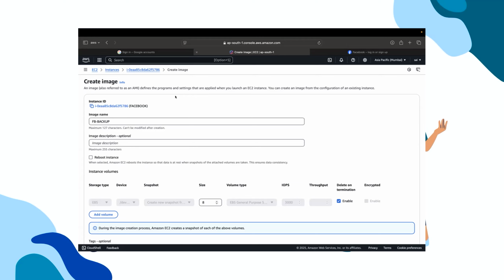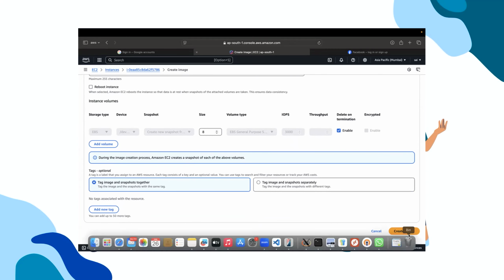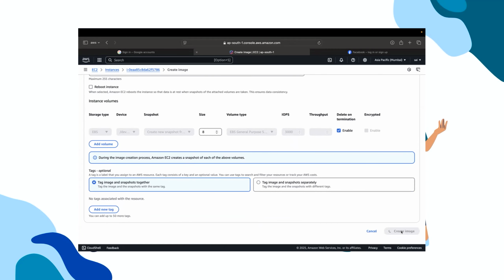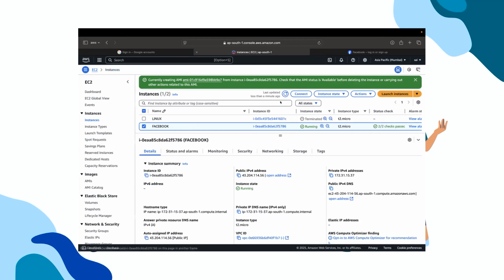The instance will get restarted, meaning the server goes down and comes up again. That shouldn't happen when the server is running in production, so we should make sure of it. So I'm going to uncheck this reboot instance, scroll down, and click on create image. Let's refresh.